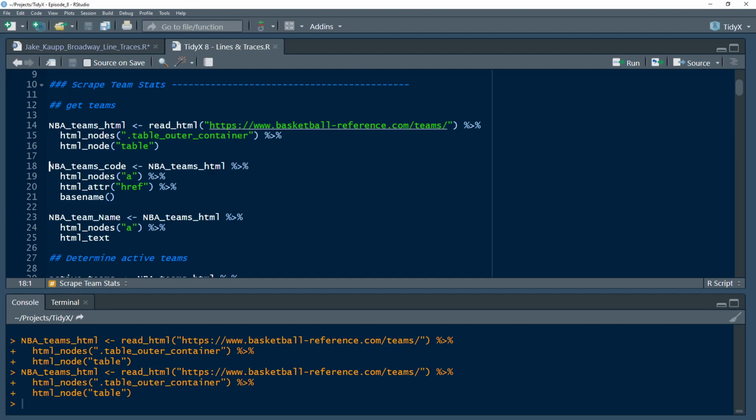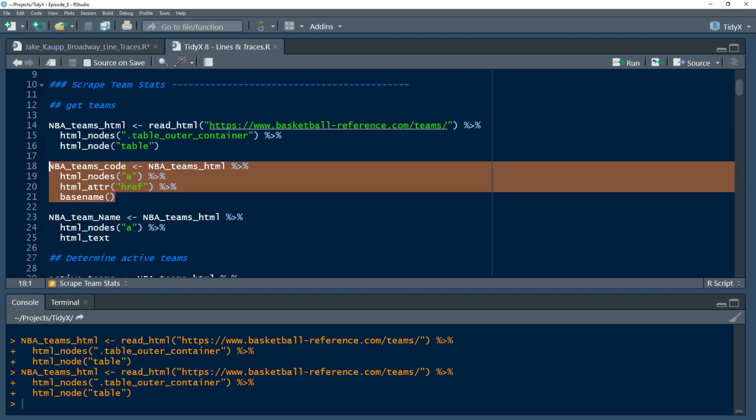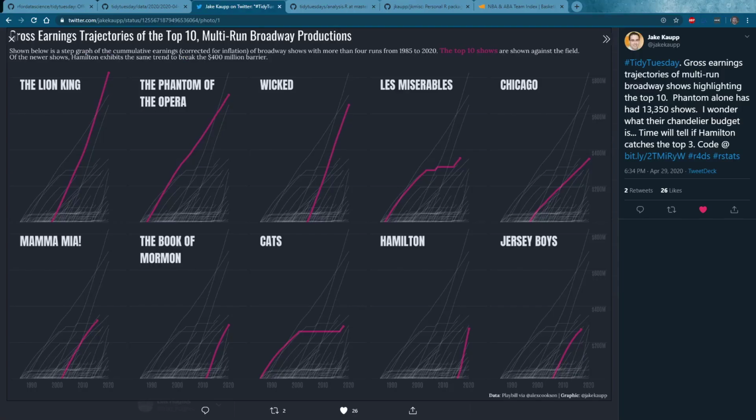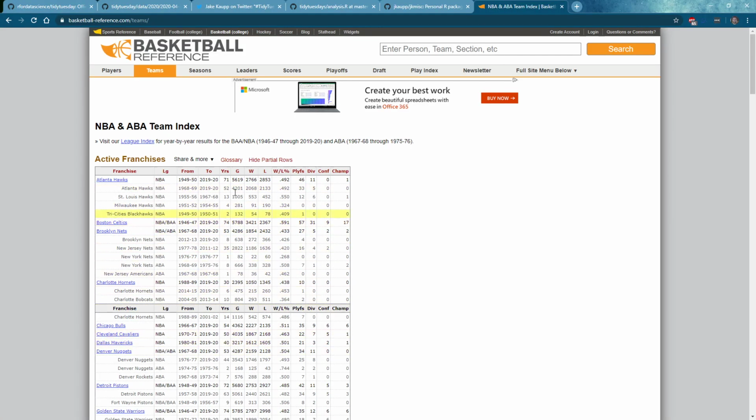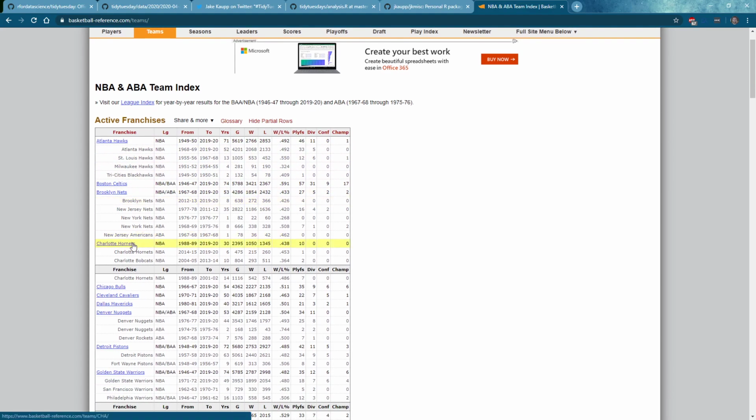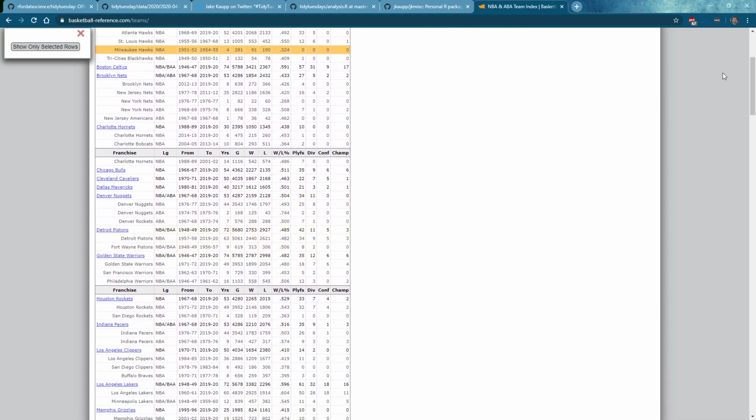Yeah. So we scrape that. If you look at the format of this table here, teams that have links in them are active teams. There have been a number of teams in the NBA that existed but don't exist anymore, so we only wanted to keep active teams in here.